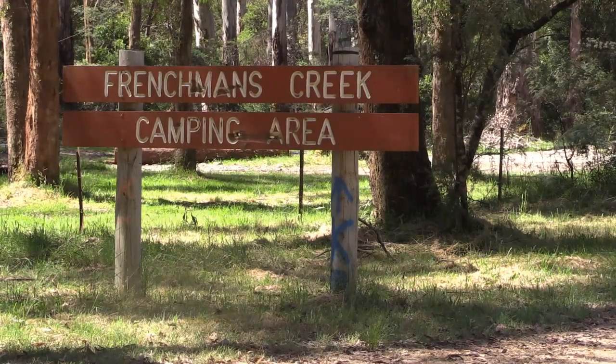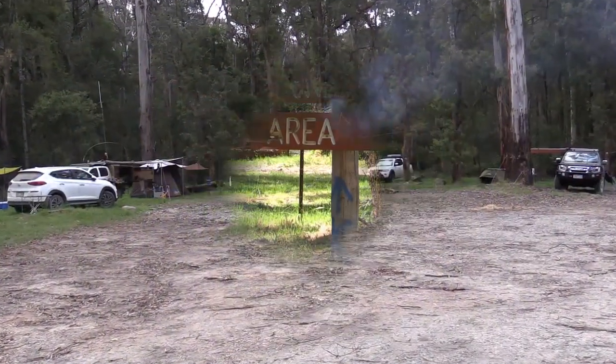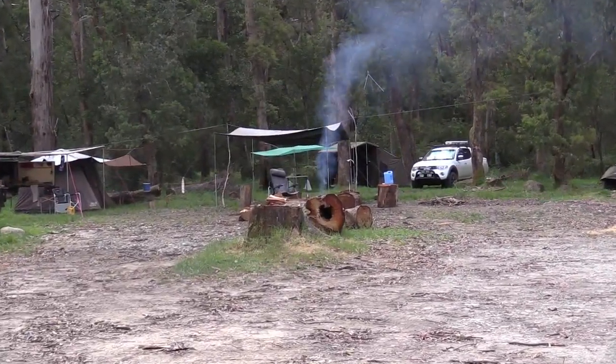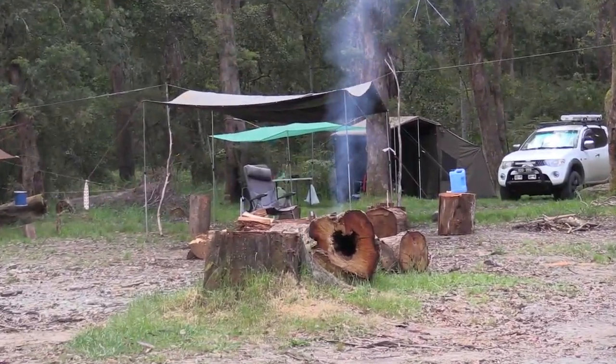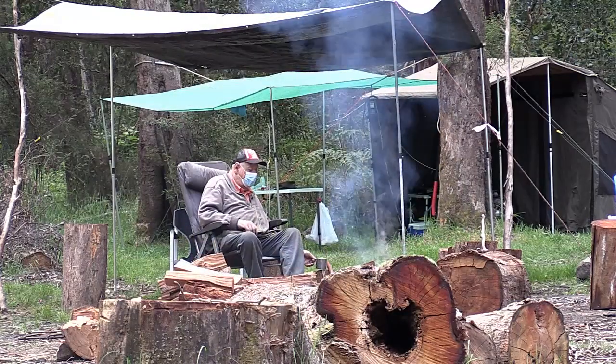VK3 Alpha Charlie Zulu, portable. He's calling CQ. The VK3 ACZ, portable, in Victoria's High Country. He's calling CQ. A VK3 Alpha Charlie Zulu, portable. He's calling CQ.